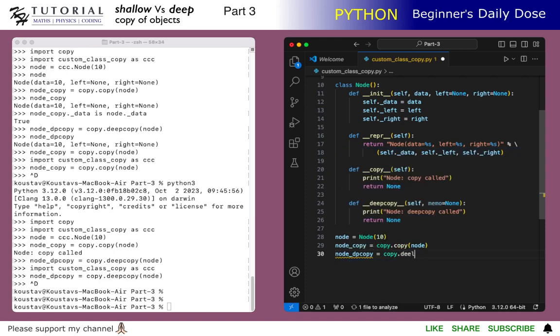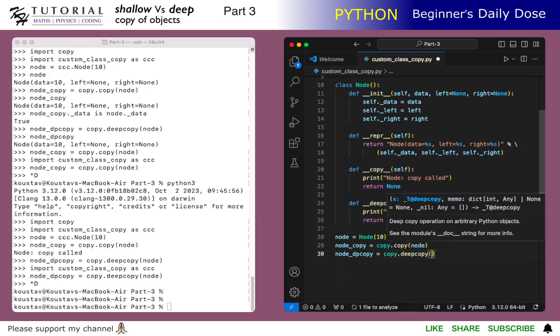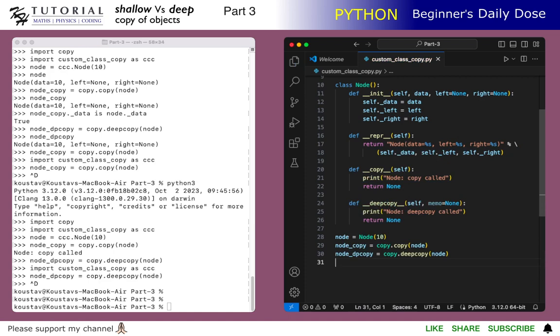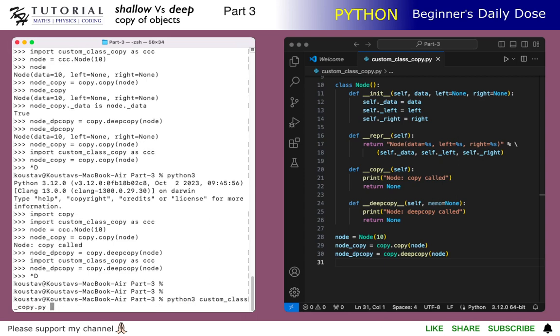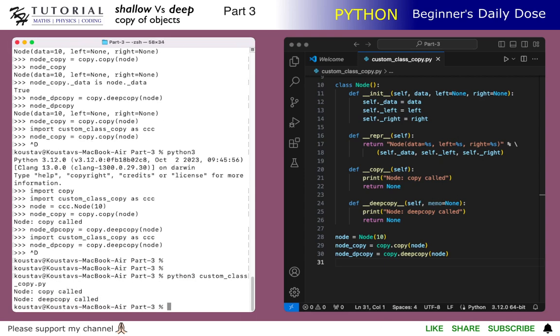Okay, let's run the code. We see node copy called, node deep copy called. That means our implementation methods for copy and deepcopy are being called.